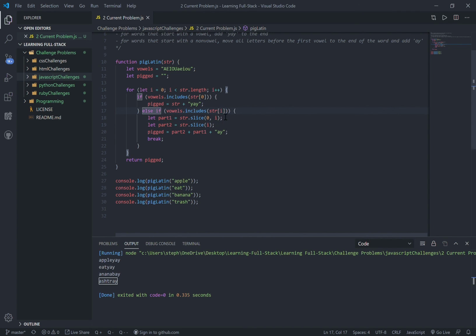Checked for the first index that includes a vowel from the vowels list, so that would be this A. So then it took everything before the A and added it to the end. So it literally just took this B and shifted it onto the end here. So that would be anana B, and then it added AY to the end of that. So took the B, added it to the end, and then added AY, so bay. So that did work correctly, and so did ashtray.